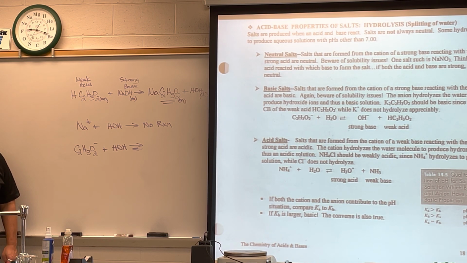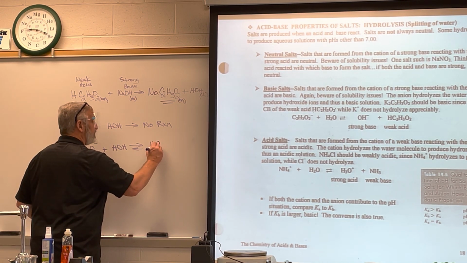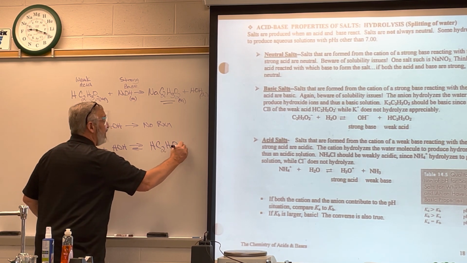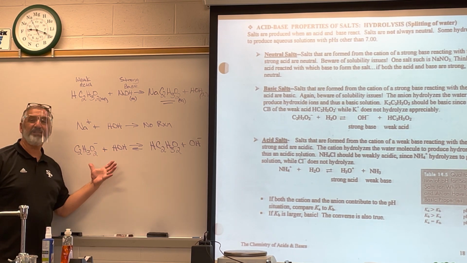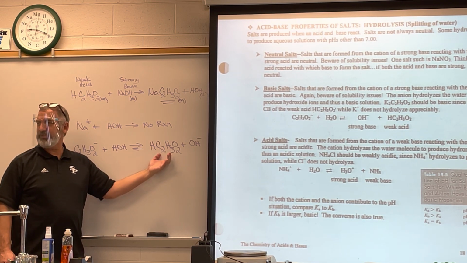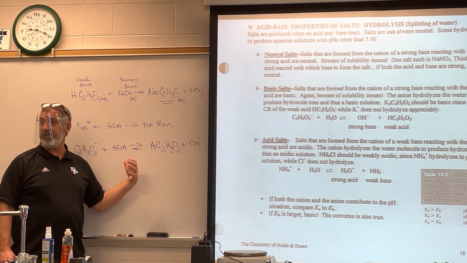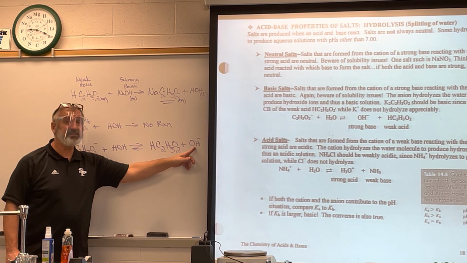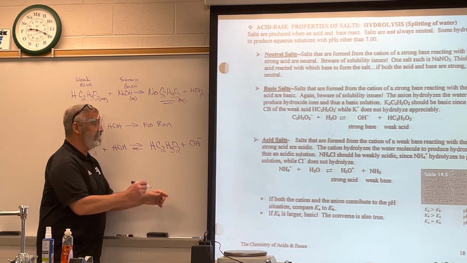Accepts them and produces which ion? What's the ion that's going to make it basic? OH minus. So it's going to accept the hydrogen and go back and make this plus the OH minus. Now y'all remember, it's the presence of H plus that makes an acid acid. One of the things that confused me when I was first learning chemistry is, but I made the acid. How come this isn't acidic? Because it's when the hydrogens ionize that makes it an acid. Here it's molecular. It's the presence of the OH minus increasing that makes it basic. So it's the formation of this.